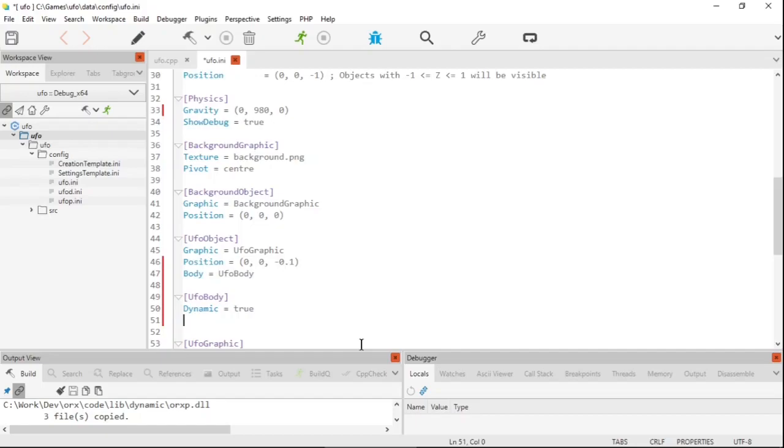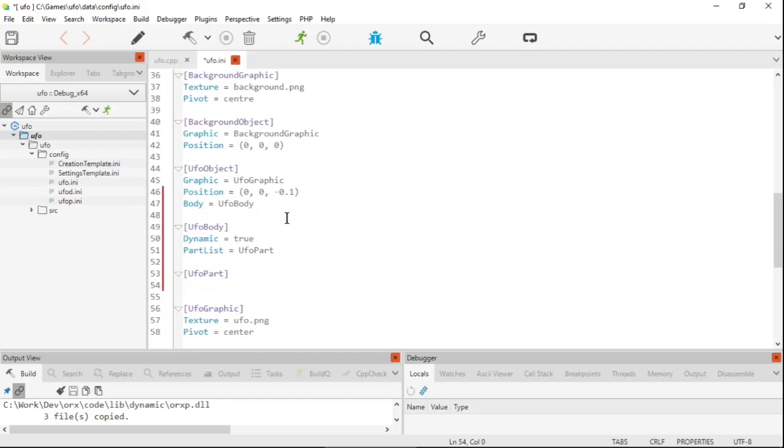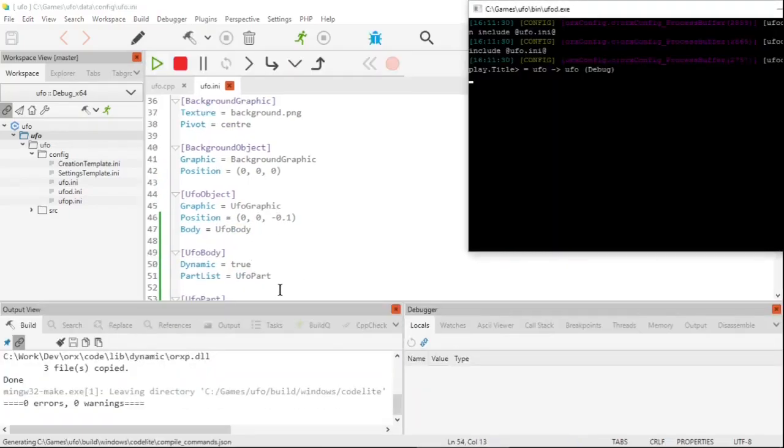Now every body that you define on an object can have one or more parts. It doesn't have to be a single part. You can break up your body into little bits and pieces, and each of those pieces can act in a different way. So we're going to call this the UFO part, and this goes into our part list. We're going to make it a type of sphere, because we don't want it defined as a box, as that would give us some weird sharp corners out the side of it. We'll also make it a solid object, so that when objects of a certain type hit it, they will collide and be solid and bounce off each other or perform some sort of behavior like that. They won't pass through each other. Okay, let's try that out and see what happens.